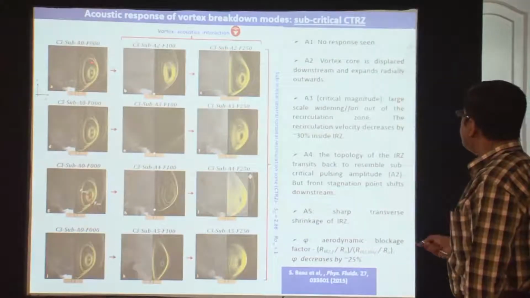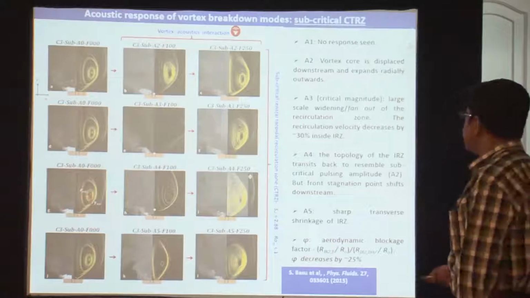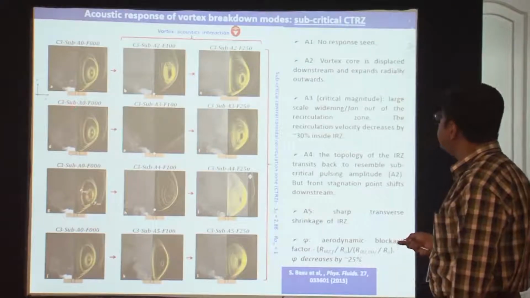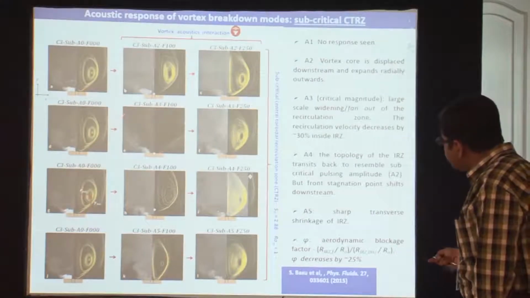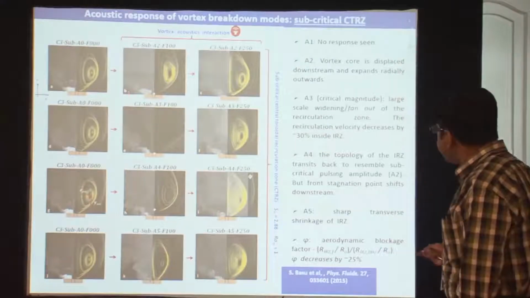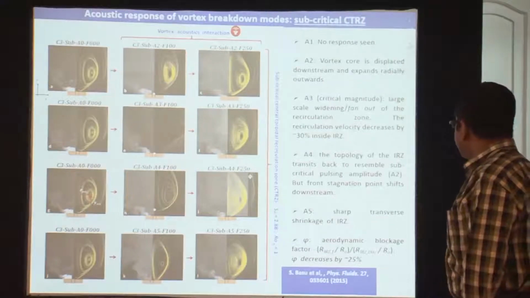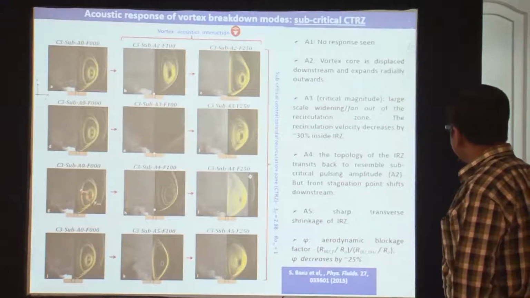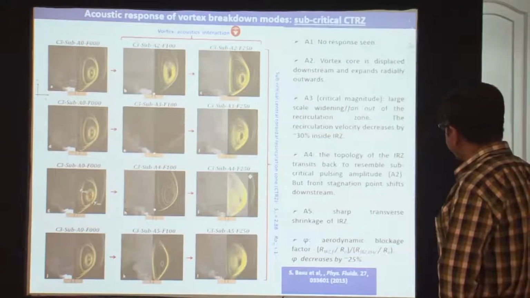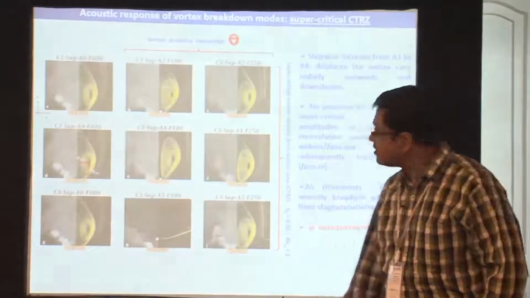What you have over here, if you look at the vortex interaction, you find that at certain amplitudes, absolutely no response really happens. However, when you pump energy past a certain critical threshold like C3, which is some intermediate value, you once again do get this conical breakdown. It happens at 100 hertz, and when you have sufficient excitation, it changes quite a bit. Here also we define a parameter called the aerodynamic blockage ratio, which is the blockage that happens due to the frequency response normalized by whatever was the blockage at 0 hertz. That means the no response case, where there is no acoustics essentially.